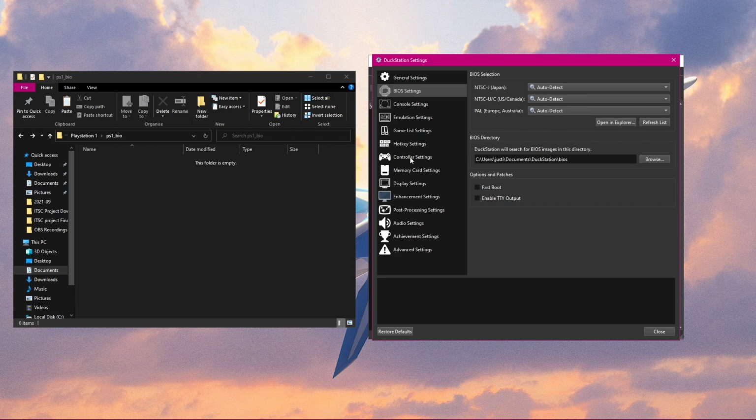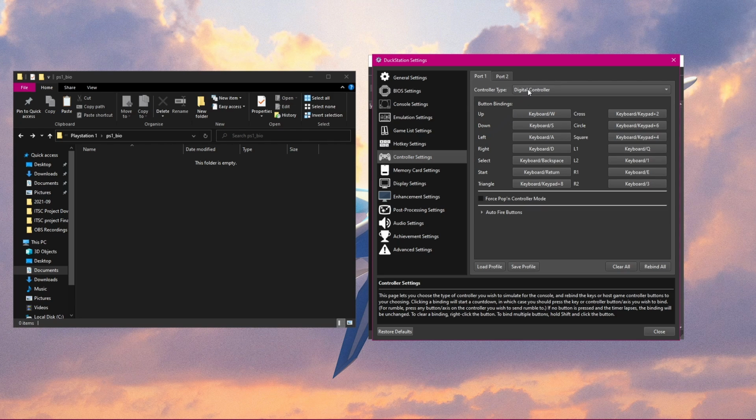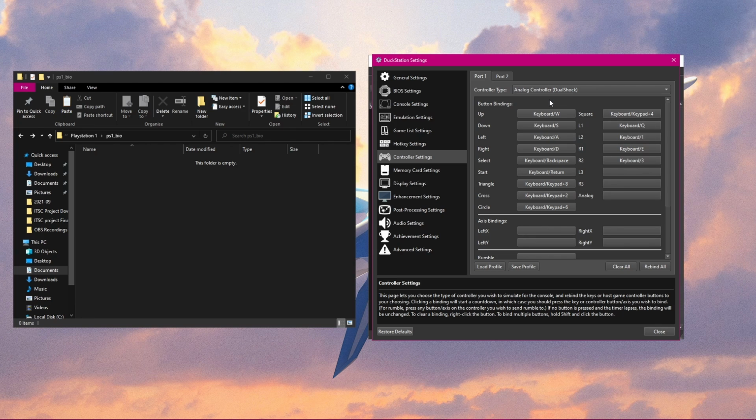So you just head over to controller settings. First off, go up to controller type and select analog controller DualShock. That'll allow you to use the analog sticks. Then you can quickly check down here at load profile to see if one of your controllers may be here. In my case, I'll just use the Xbox controller and everything has already been set.